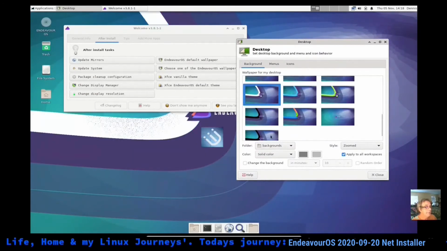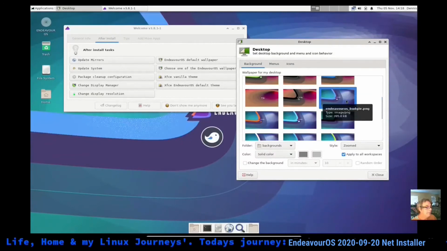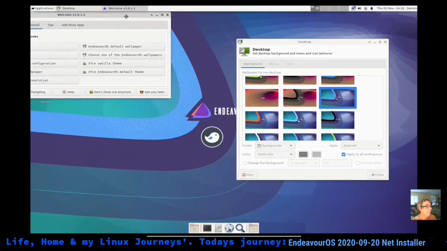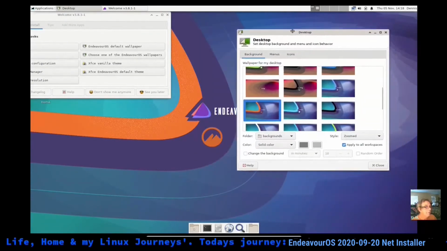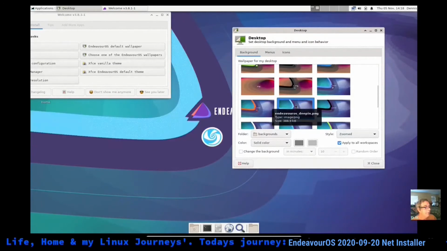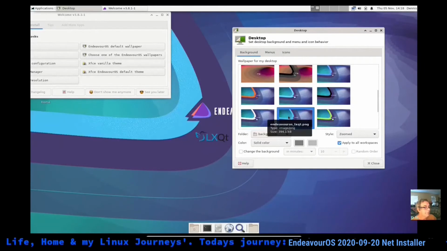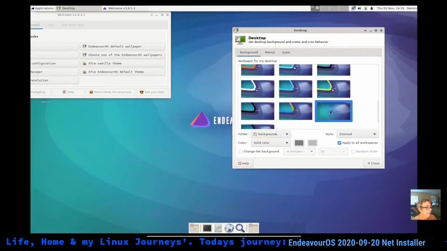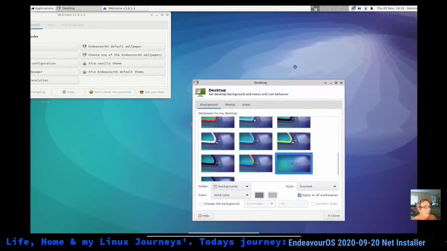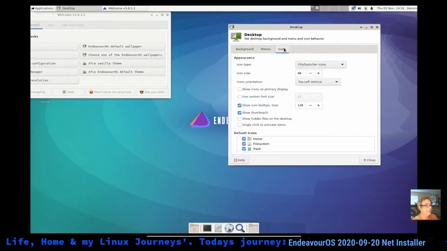They have one for the Xfce, probably up there, like right there. Oh, plain. Oh, come on, show me one for Xfce. Well, just that one will work. That's pretty nice though that they got some nice wallpapers.